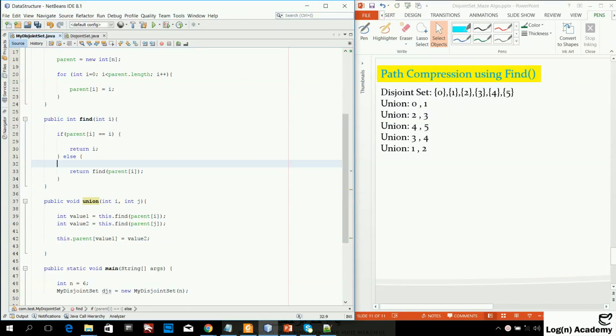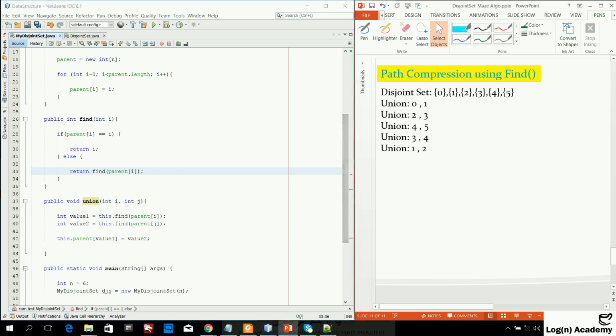My name is Muhammad Tariq, and in this lecture, we'll apply the path compression technique using the find method. We have implemented find and union, and we have seen how we can union two disjoint sets. In this lecture, we are going to see what changes we need to make in the find method to apply the compression. The advantage of path compression, as we know, is that it reduces the height of the tree and we can directly access the parent or the representative of the node in constant time, right?